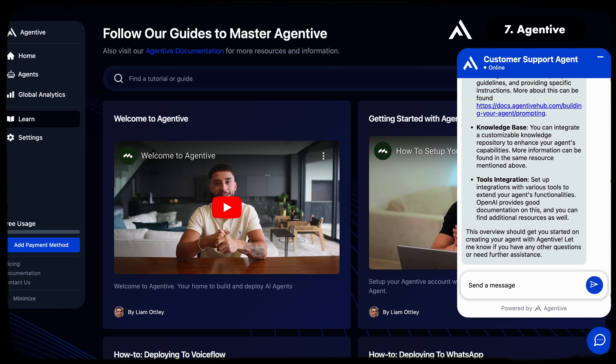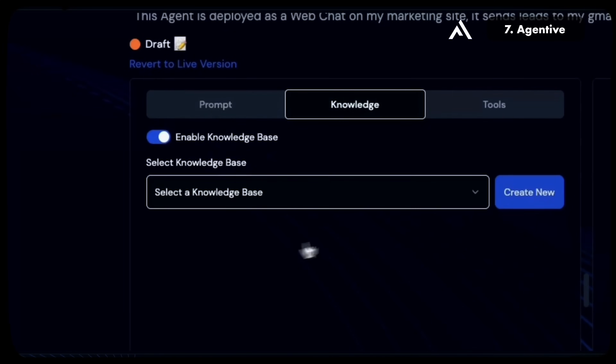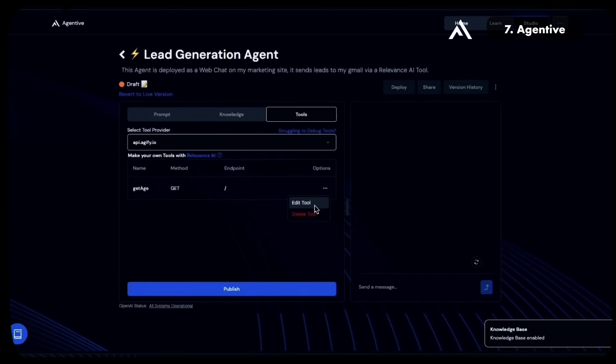The third section covers the AI tools used to build and manage my AI SaaS, Agentive. Aside from Cursor for development, the main AI tool we use for Agentive is Agentive itself — we run an Agentive web chat widget on our own platform for customer support. The whole point of the app is that you can build an AI agent without coding, deploy it on your website, WhatsApp, Telegram, and other platforms, and it hooks directly into Slack for notifications.